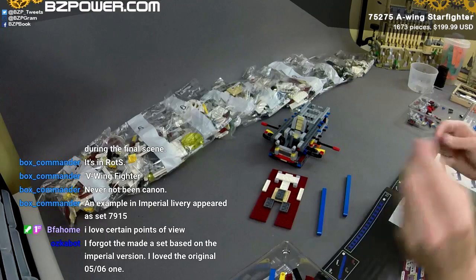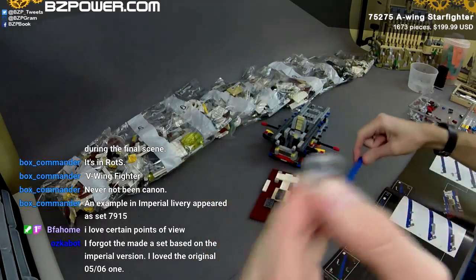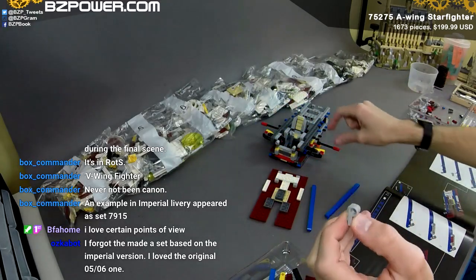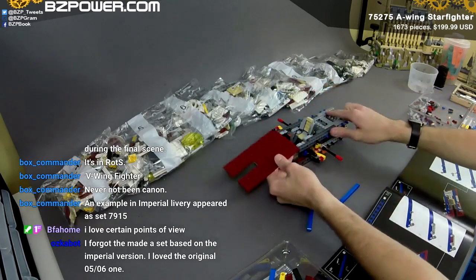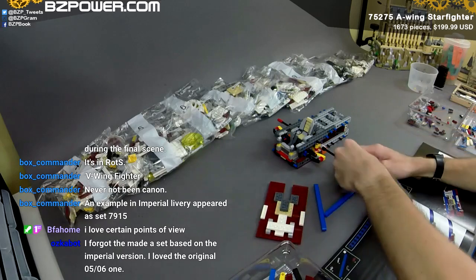We've got a lot of these pieces in this bag here, which looks like we're going to be used partially at least to attach these blue Technic beams, and somehow probably used to attach here so we can get the slope down the middle, that iconic look there.